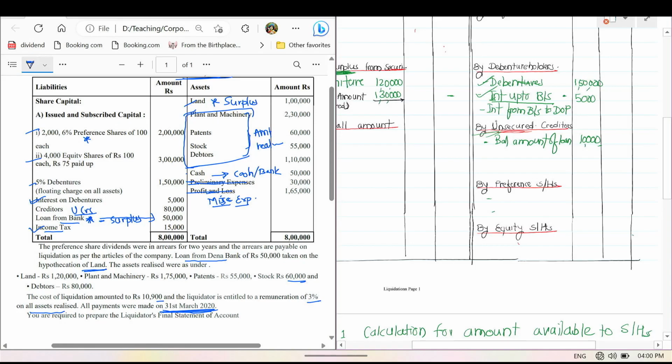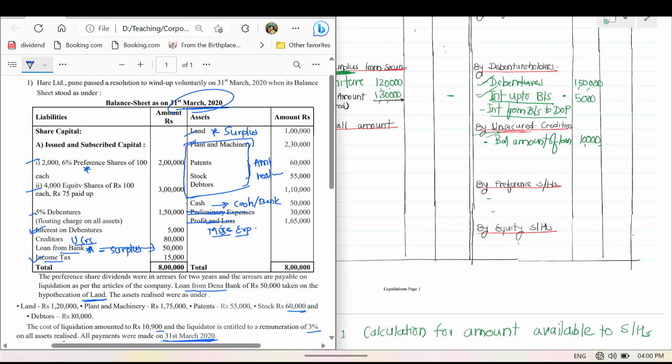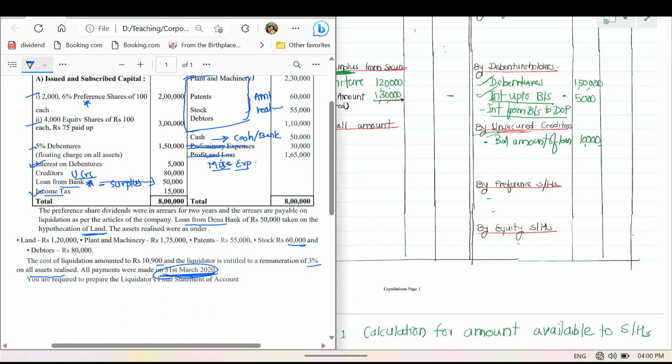And then interest from balance sheet date to date of payment, when will this come? Only if we have different dates of payment. Now in this problem, 31st March is here and 31st March is here, no different date, therefore you will not find anything here. Only if we have different dates of payment do you have to calculate that interest, otherwise nothing will come in front of this item. Therefore finally in the outer column you will find 1,55,000, understood.